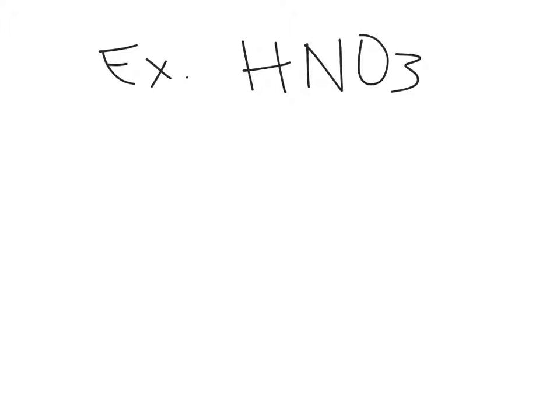So we're going to look at the oxoacid nitric acid, and it has the chemical formula HNO3. Oftentimes when you have an acid's formula, the H is written in the front as a hint that it's an acid. And then this is an oxoacid because we have some oxygens in this formula. So we know that in our structure, this H here is going to be attached to one of those oxygens. So let's go through our process.